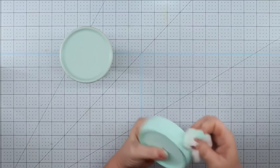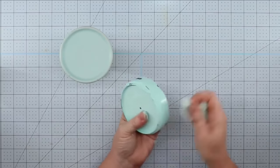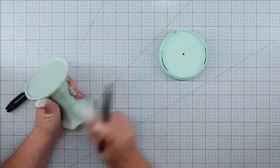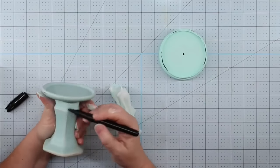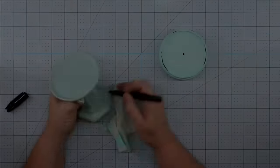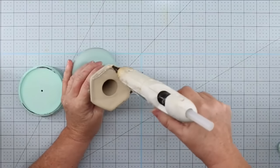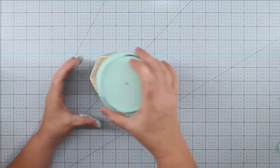I just kept going around it until I was satisfied with how it looked. Now I'm going to take that Jot Permanent marker and distress my candlestick as well — I want it to kind of match the bottom part of my cloche so they look like they go together. I made sure to get it on those ridges and didn't put a lot — I would lightly go over it, then take my baby wipe and blend it in until I liked how it looked. Now I want to glue this together, but it has that little nub sticking out, so I had to flip the candlestick over where it had a hole. We're going to put some hot glue on the bottom and stick the bottom part of our cloche on there and glue it down.